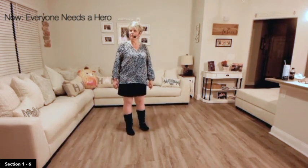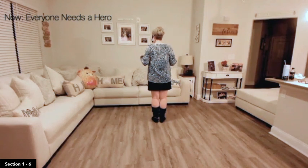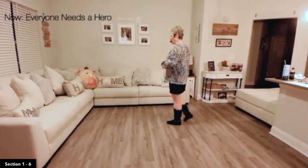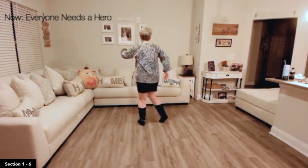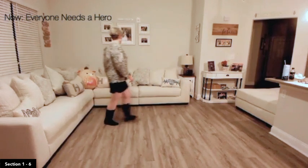Good. All right, let's put all of that to the top so we don't forget the first 32. So weight's going to start on our left, and we're going to add that on. We just would have finished our coming back with the quarter and our left sailor step. So from in 7, 8, right scuff, out, out, knee, in, knee, out, right kickball, cross with a rock, recover, cross, quarter, half, swing, quarter with left, cross, samba.